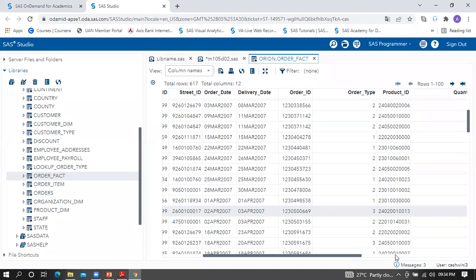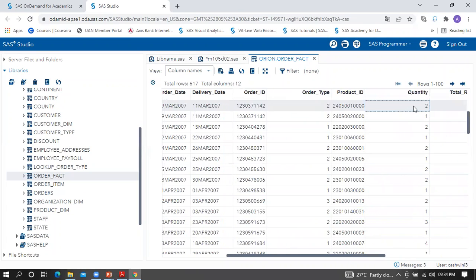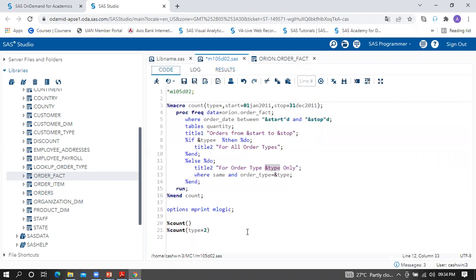So it's the frequency of quantity count of your data. So the frequency of one quantity is 8, this is so much, and this is the percentage. Got it?